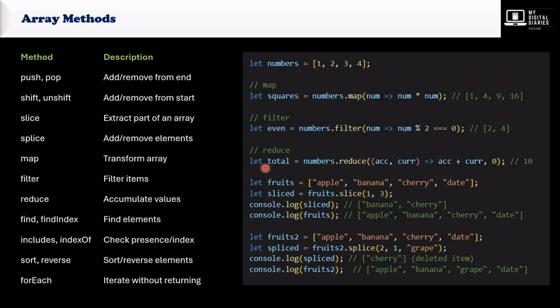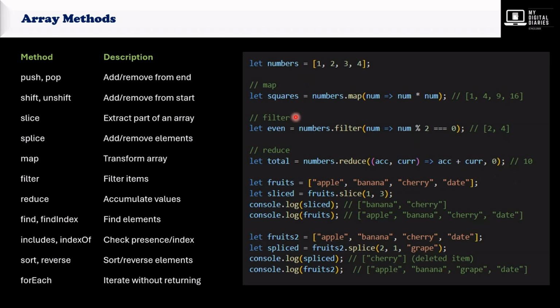And then the reduce. So reduce, let total be numbers dot reduce. Here what it does is it starts with the first value and combines all the elements. Okay. So now what you are doing is current value plus previous accumulated value. ACC is basically the accumulated value. The default value is 0 here, so comma 0 is given. So in the first instance the accumulated value will be 0, the current value is 1, and 1 plus 0 is 1.